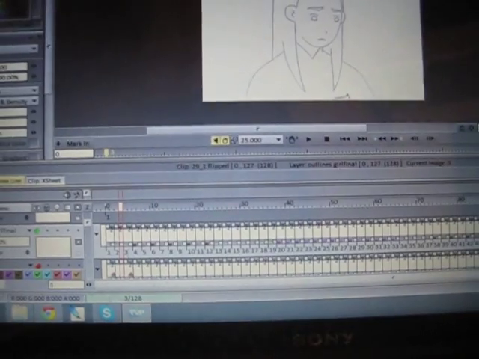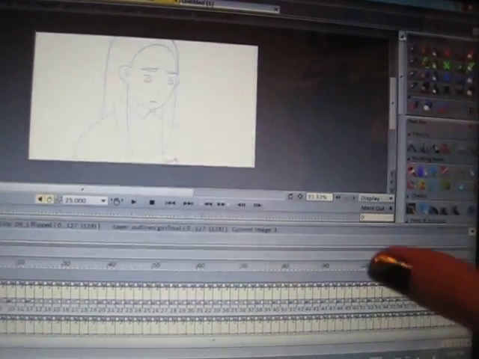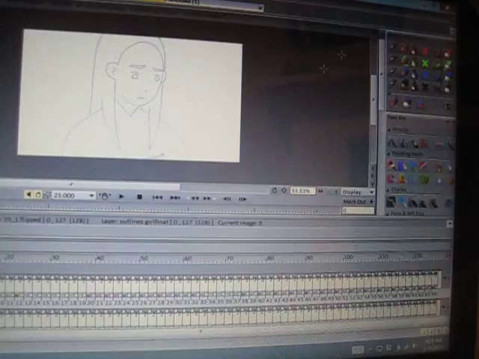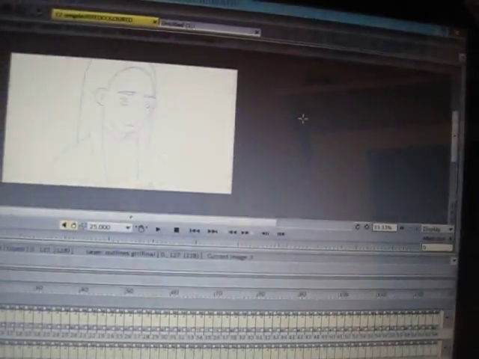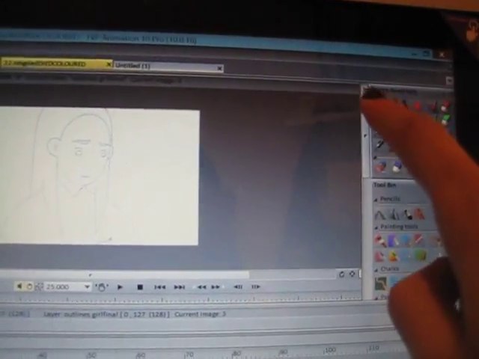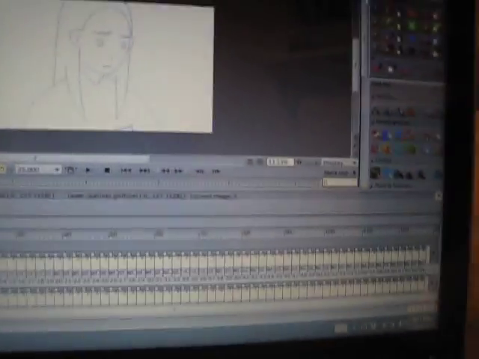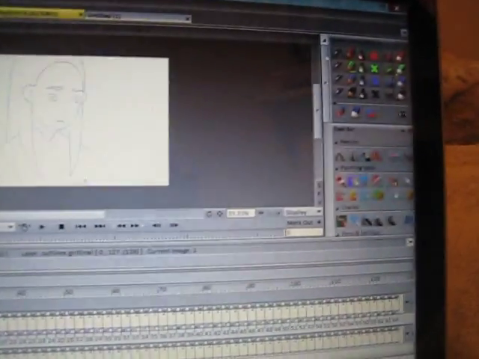So you select that, just click on it once, and then go to the sidebar on the right. Sometimes when you open TVPaint, you won't get that immediately; there's nothing there. If that's the case, hover your cursor to the right, and where you see that little arrow on top, click it and it'll lock into place. Then you scroll down that bar.